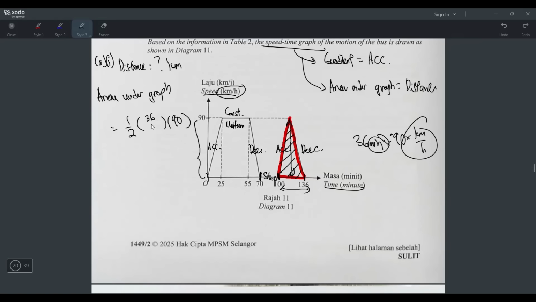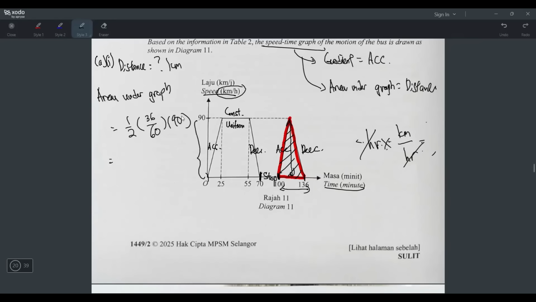That is why you have to convert this to hour. You have to divide by 60 like this. Because 1 hour is 60 minutes, right? So you convert to hour, divide 60, then it will become what? You will take hour times kilometer per hour, and then it can cut, you see? And then you end up with kilometer. That's why this one has to be converted to hours. So in the exam, you have to be careful with the unit. Sometimes they play with the unit, so you have to be careful.